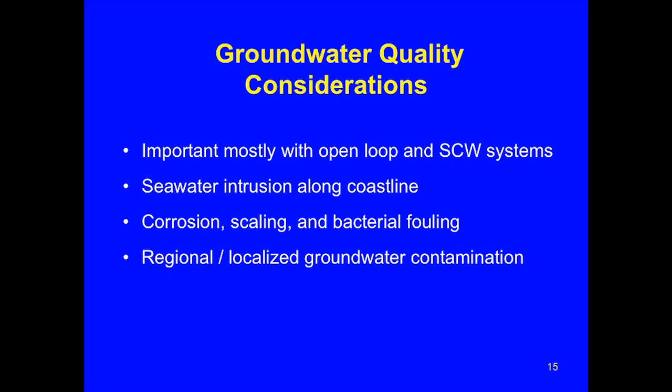Groundwater quality considerations are very big. When you put these open loop systems in or standing column systems in, you're interacting with groundwater. And there are a lot of things that could factor in. When I put these geothermal wells in New York City, I'll show you a slide about the effects of salt water, corrosion, scaling, and also contamination. They come in really big on the two systems I talked about where we're pumping groundwater, which is the open loop and the standing column systems.